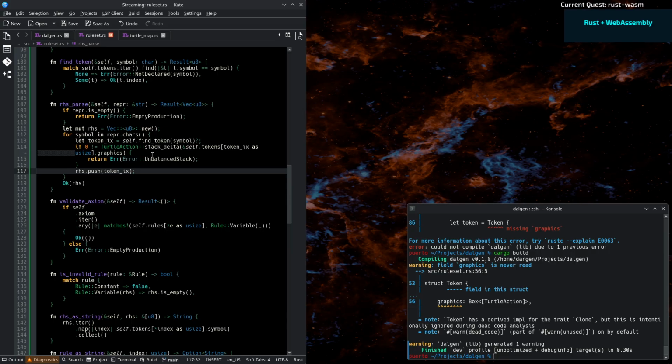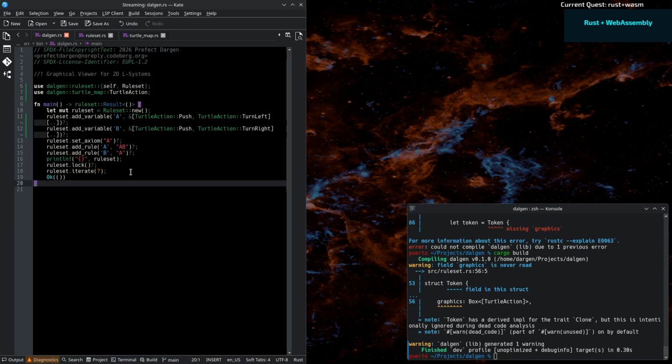So now, when we're setting up the rules, we go token by token. So what's happening? So the axiom contains A, and A has a single push. That's going to break directly.